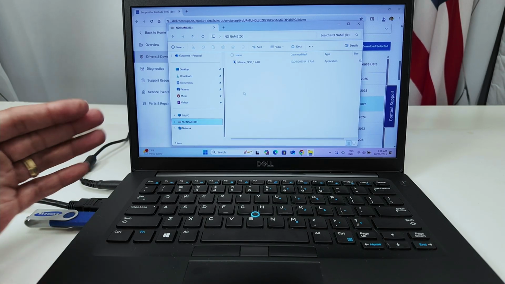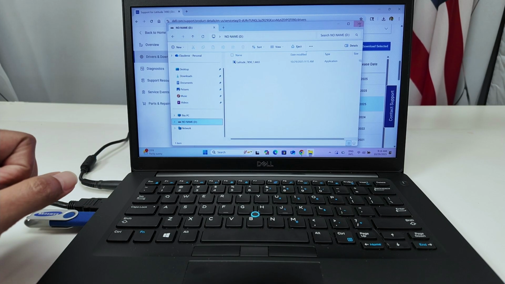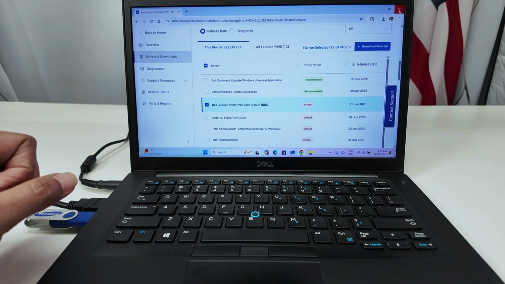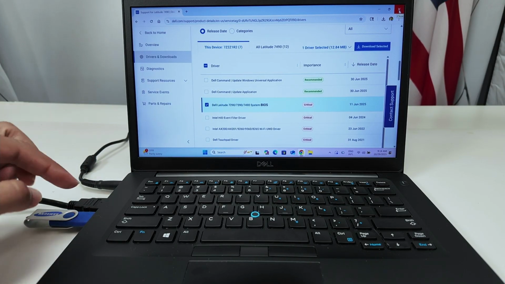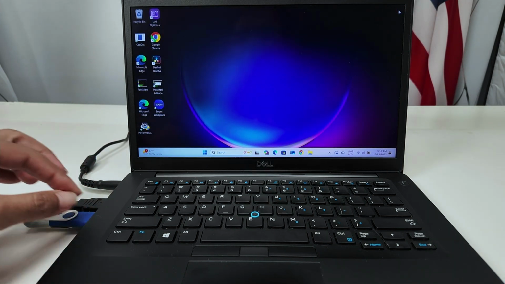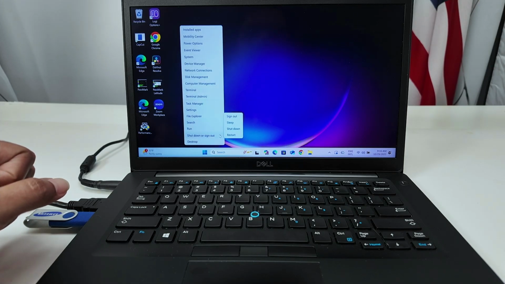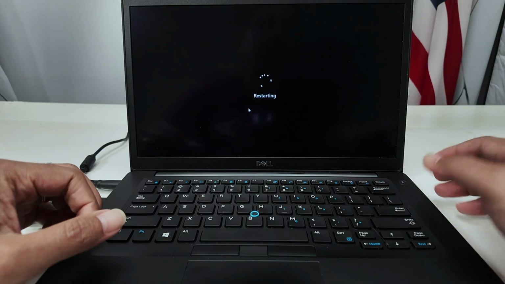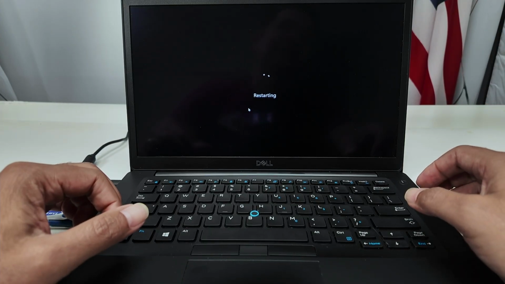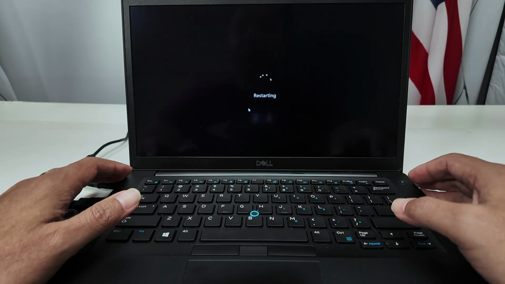Now you can just restart your computer and use the thumb drive here to update the BIOS, okay? Or in your case, if you don't have the computer up on Windows, you can just put that thumb drive on the computer that you want to flash the BIOS, okay? So I'm going to restart here because I have the same computer that I'm downloading the file on. It's the same one that I need to flash the BIOS, right? Let's just wait for a restart.